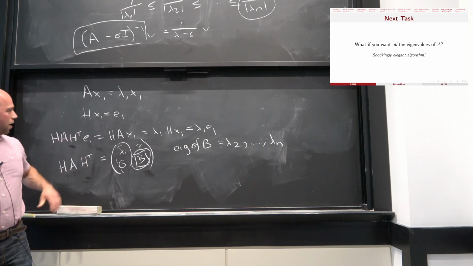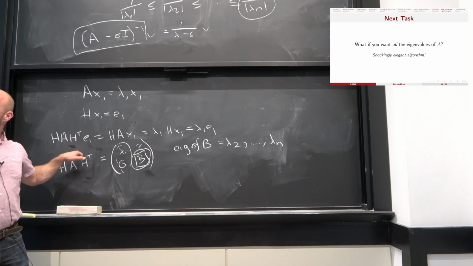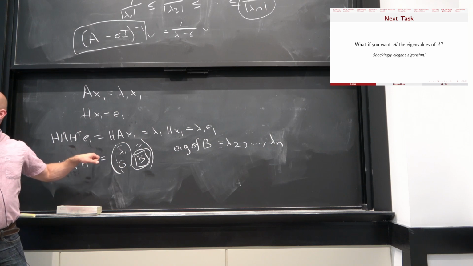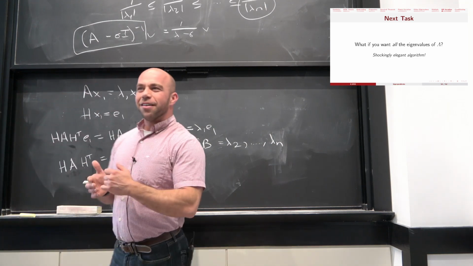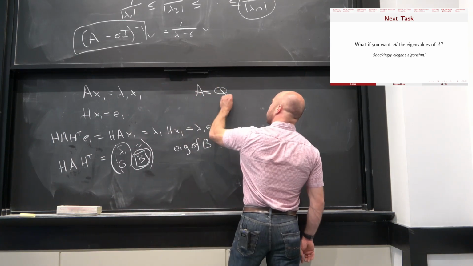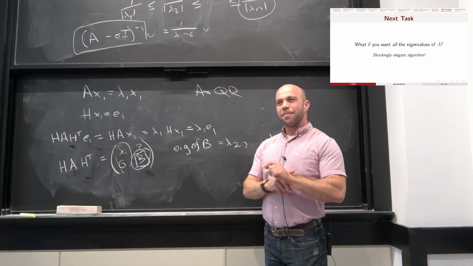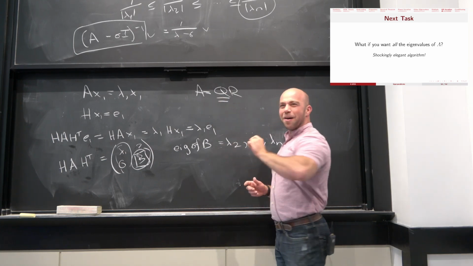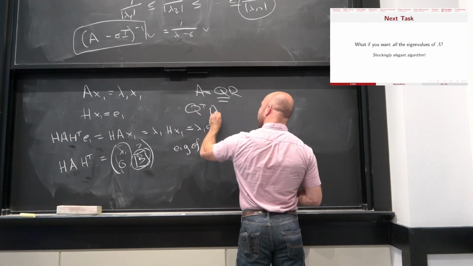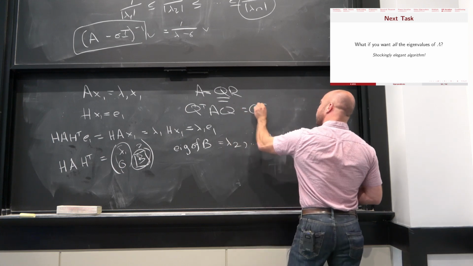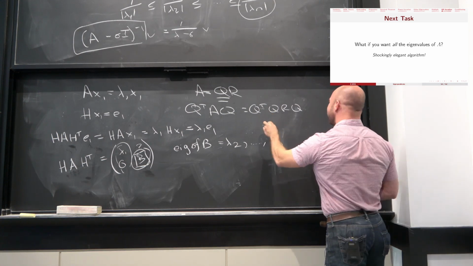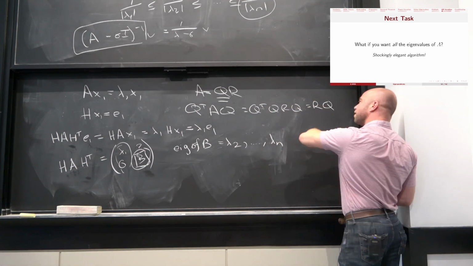In particular, notice that one of the reasons that we like the Householder matrix is because we want to conjugate with the inverse here, but inverse and transpose are the same. A question we might ask is where else could we find a useful orthogonal matrix? And just for a small clue, let's say that I factor A equals QR from the previous lecture. Well, there's only one orthogonal matrix that's somehow built into A that we know about in this class, which is Q. So let's do the following. What is Q transpose A Q? Well, that's Q transpose QRQ. What is Q transpose Q? Identity for a square matrix. So this is RQ.